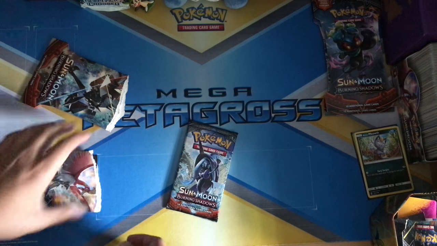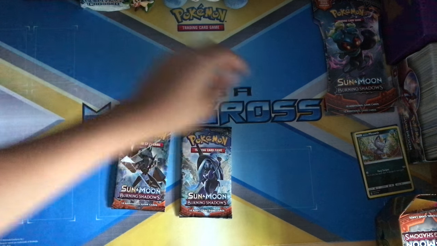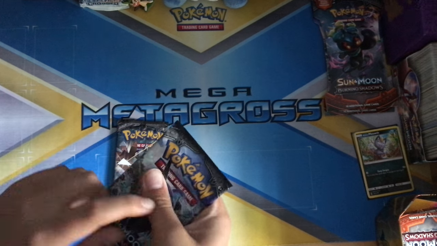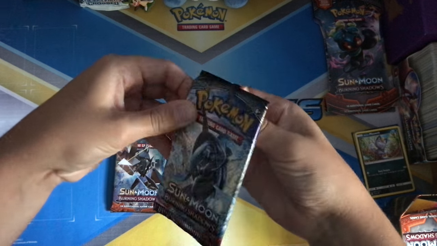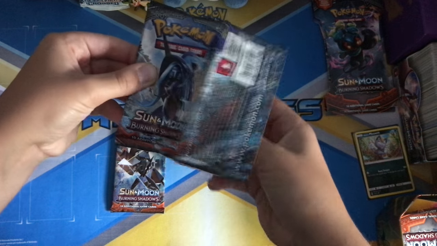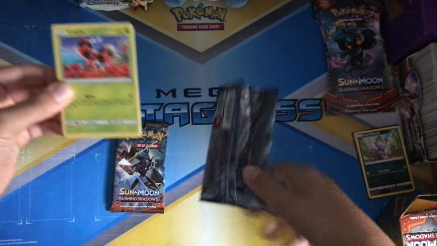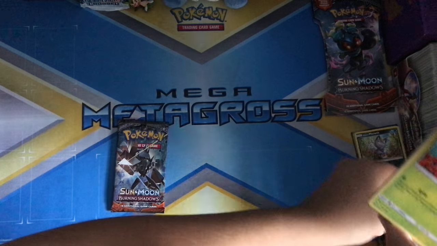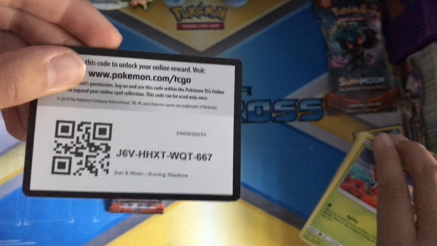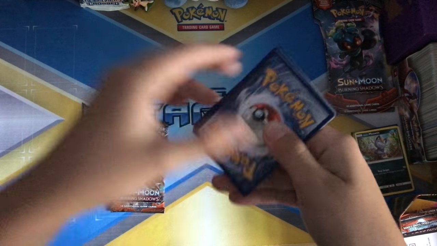Alright, so we have a Tapu Fini. Okay. Trash. Alright, let's start with the thing right there. So when I open this up, is this the Pokemon? Okay, I think it's on this side. Yes, it is. So when I got these packs, I went all the way to the back. I pulled them off the back of the shelf, so hopefully I get some good stuff off of it.